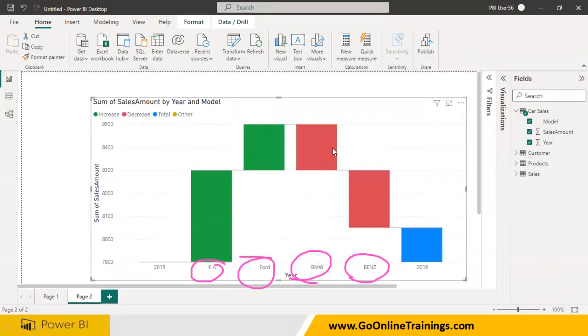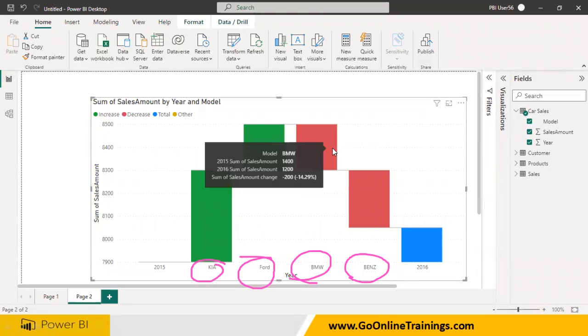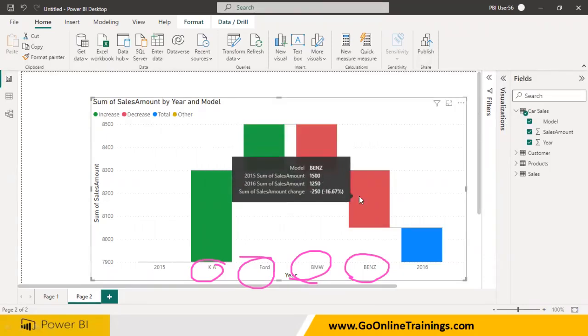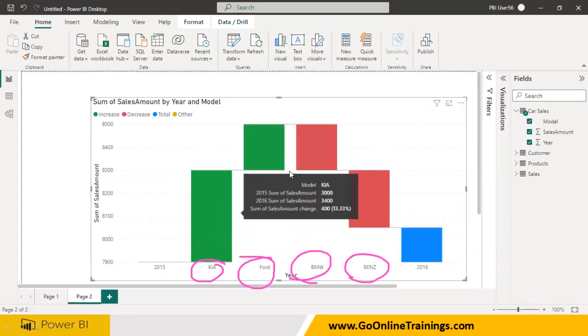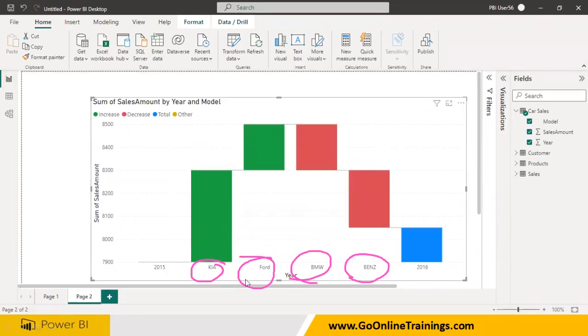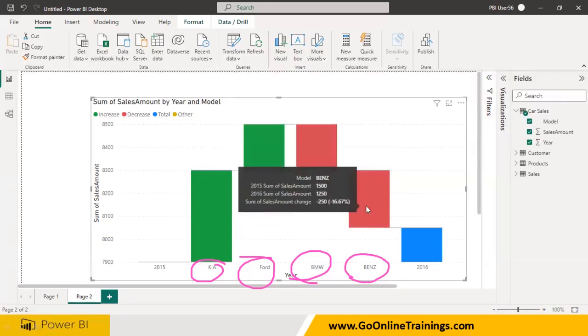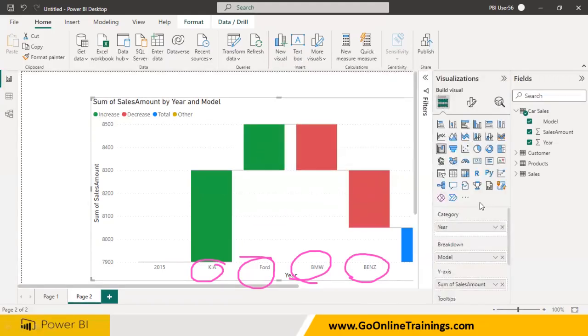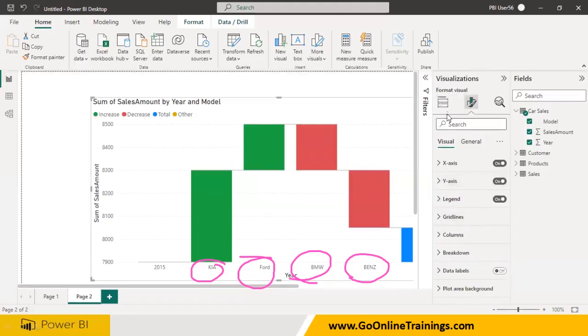So the BMW decreased 14%. That is what you should be able to understand, for each and every car. Have you seen this? Now, if you wanted to understand between two years whether it is increasing trend or decreasing trend, if it is increasing trend, I wanted to get like this. If the decreasing trend, I wanted to see this kind of data. Now, this is the waterfall chart. Clear? So the waterfall chart is very, very useful if you wanted to know whether your marks are going up or going down, right? If you wanted to have this data, you should be able to have.